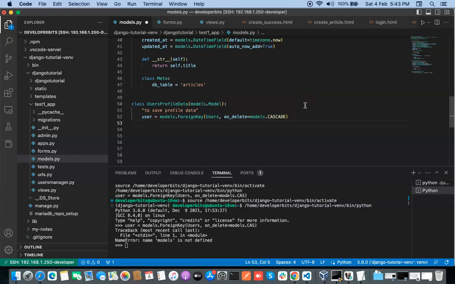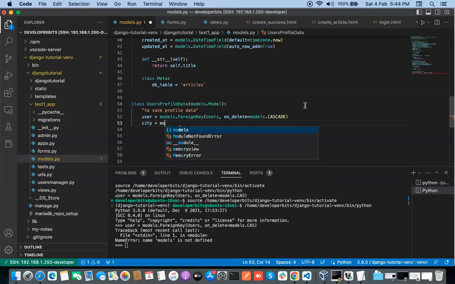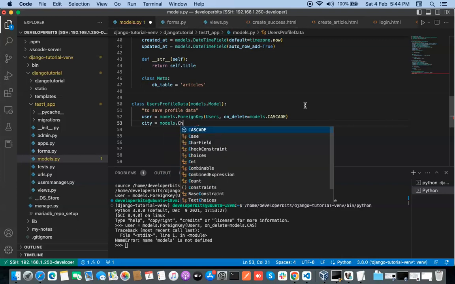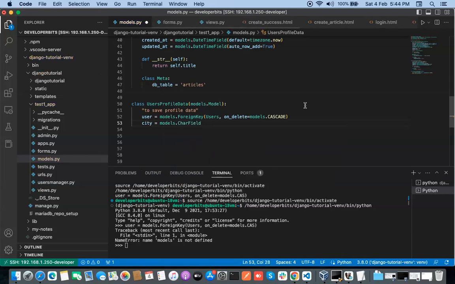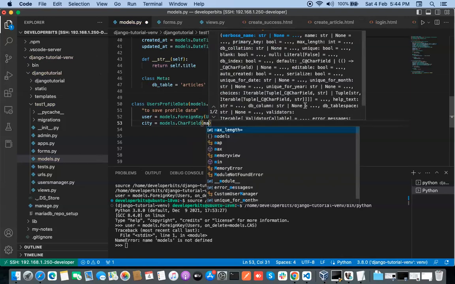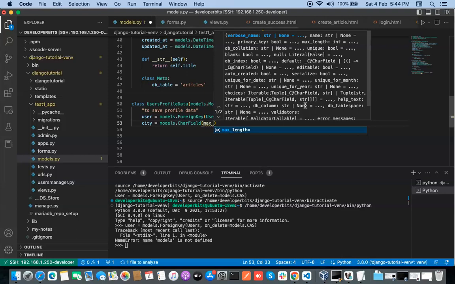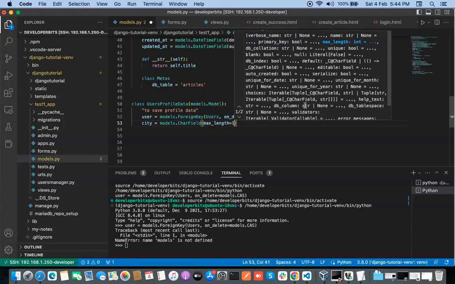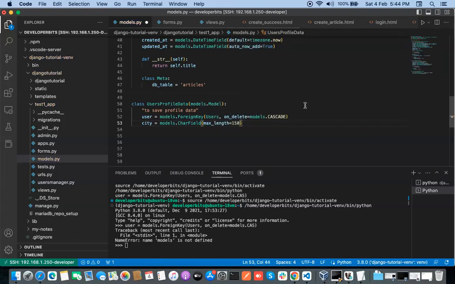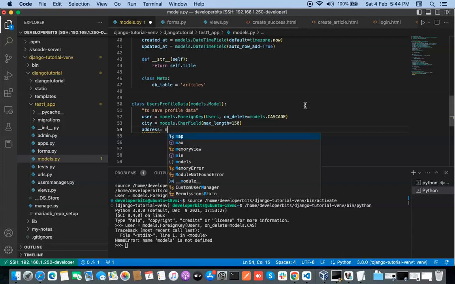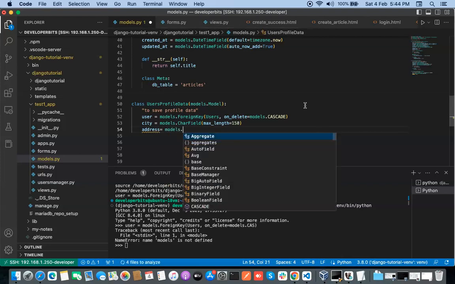Let's now create other fields. Now I will create a simple field, models.CharField. Let us define a max length here. I shall define a length of 150, or you can also define less. And let us create an address field here. Let us create a text field here.